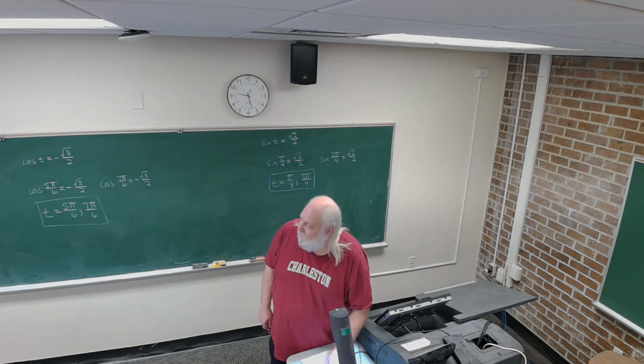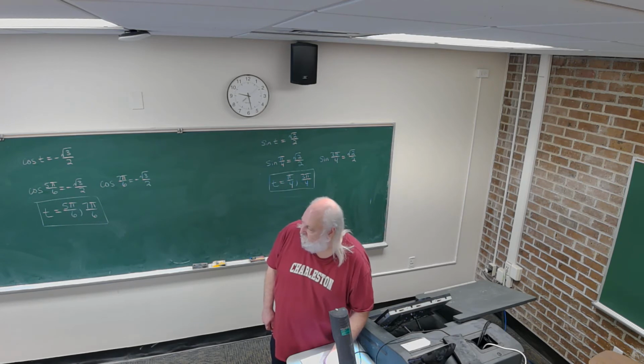I wrote the quadrantal angles in both radians and degrees. From the unit circle, the sine of 0 radians is 0. The sine of pi over 2 radians is 1. The sine of pi radians is 0. The sine of 3 pi over 2 radians is -1, and the sine of 2 pi radians is 0. All this we know, we showed in section 4.2. Now we form the ordered pairs, the x and y coordinates for points in the coordinate plane. The first point is 0, 0, the second is pi over 2, 1, then pi, 0, then 3 pi over 2, -1, and then 2 pi, 0.